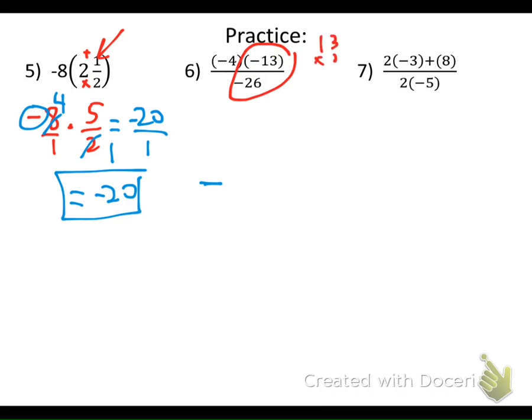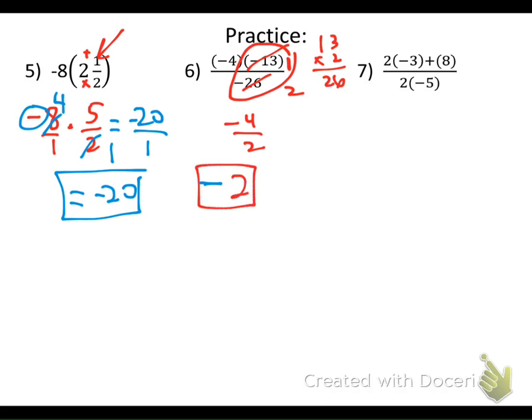13 times 2 is 26. So that means 13 is going to go into 13 one time, and 13 is going to go into 26 two times. Because this is a negative number divided by a negative number, I now have a positive 1 over positive 2, which means all I have to do is worry about this negative 4. I can multiply across this way. That's negative 4. And then I keep my denominator because 2 is underneath. And now I have a negative 2. And I'm done.